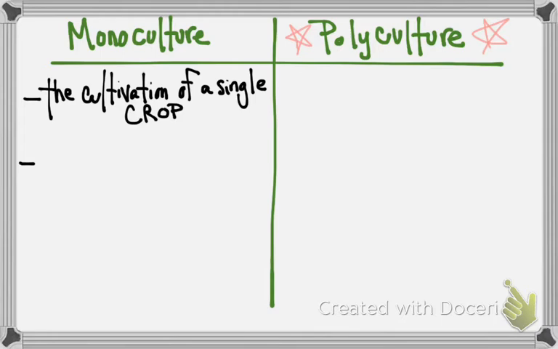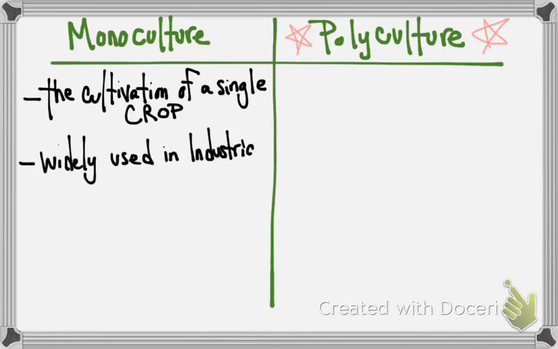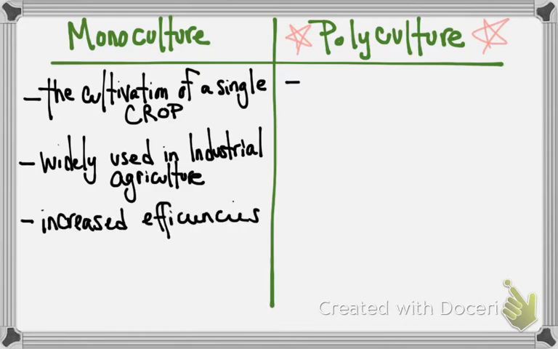And this can lead to all kinds of problems with the soil, including diseases and pests and the leaching of nitrates. But this is the practice that's widely used in industrial agriculture currently, because it is relatively efficient for farmers to grow massive amounts of the same kinds of crops. And we know that that is driven largely by farm subsidies and America's need for these processed foods. Okay, so it is efficient for the farmer to use this practice.